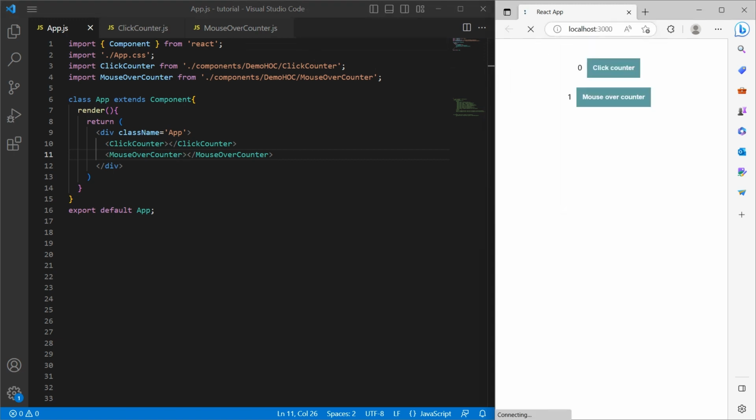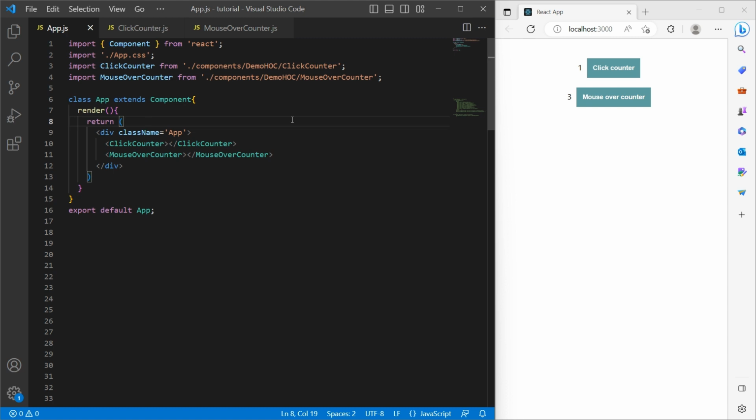Let me just refresh. Initially they are set to 0. In the first one, if I click, it would increment the value of count. On the second button, if I just place the mouse on this button, it would increment the value of count. If I place it again, it would increment it again.